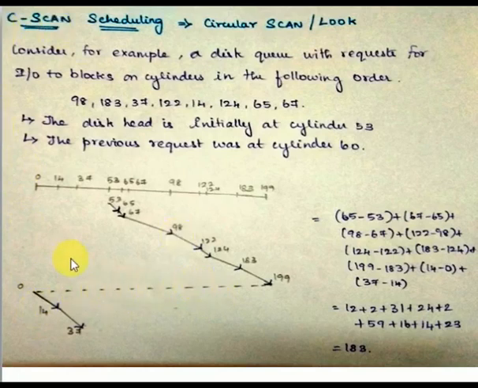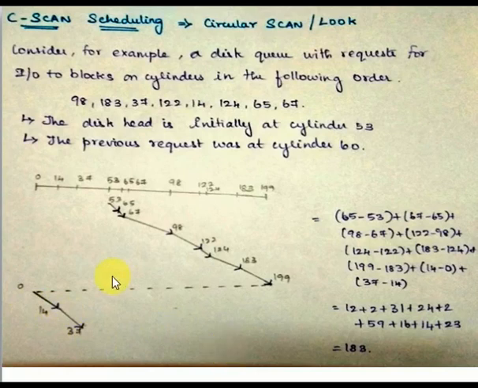In the scan algorithm, while returning back, whichever requests are on the way are served. But here in the C-scan algorithm, it traverses in one direction. Once it reaches the other end, without servicing any request, it moves to the other end, and again from the other end it keeps servicing in the forward direction. So once we reach 199, that is one end, we immediately traverse back to the other end, 0, and from 0 it will move to 14 and 37 to serve the requests on the way. So this is how the C-scan algorithm works.